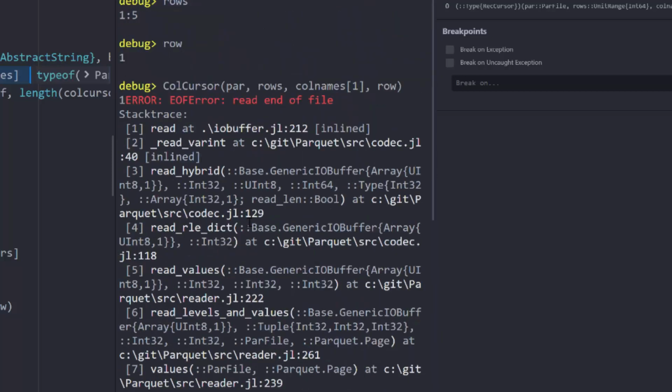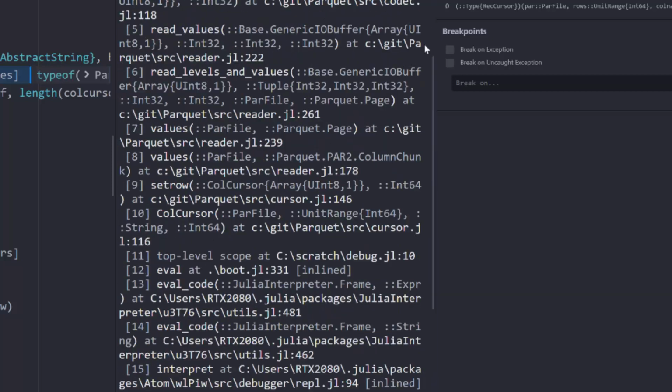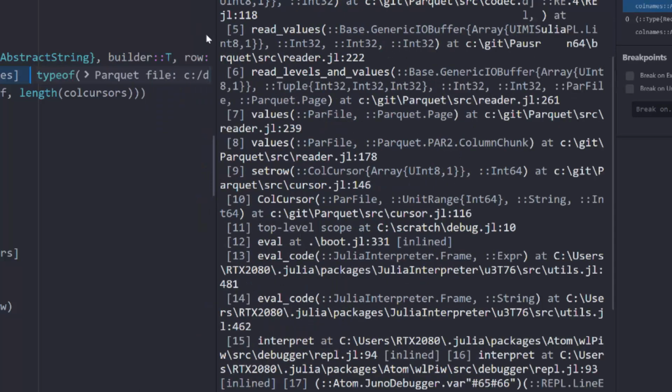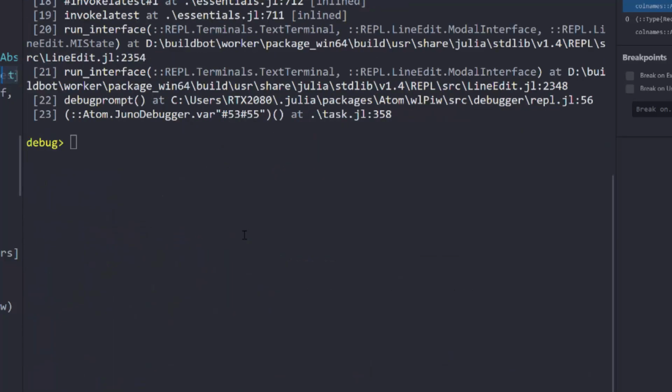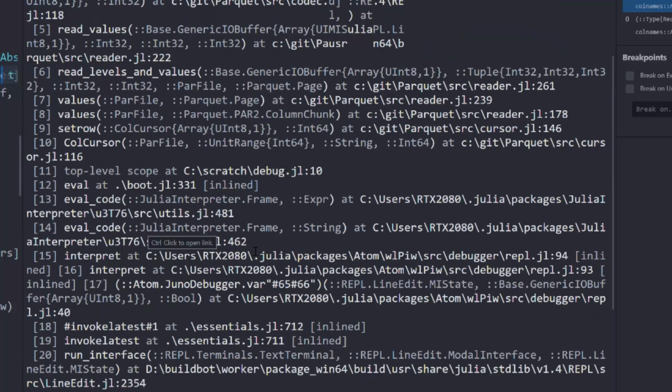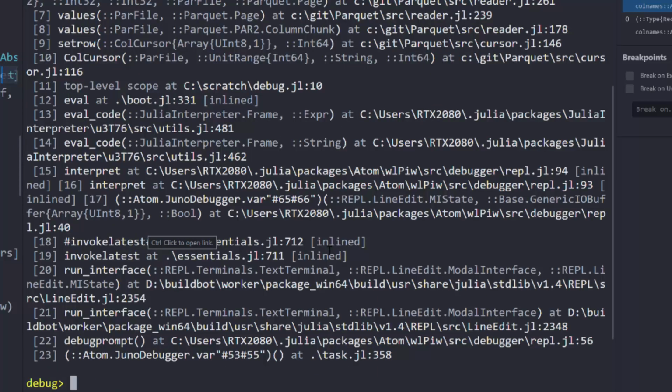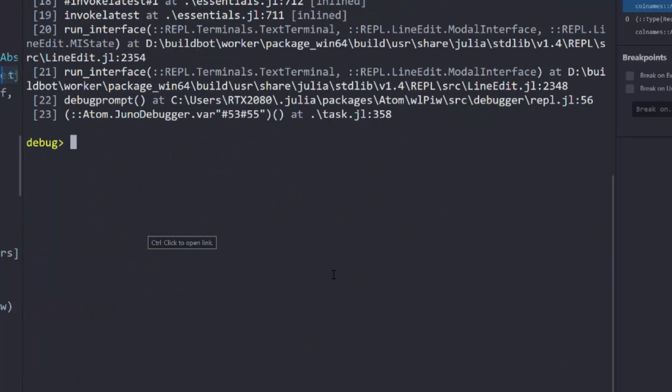So yeah, even though it's slightly confusing, this debugger is actually not that bad. I'm starting to get the hang of it, so maybe I just need to work a bit more on it.